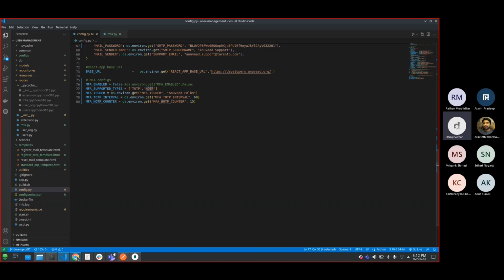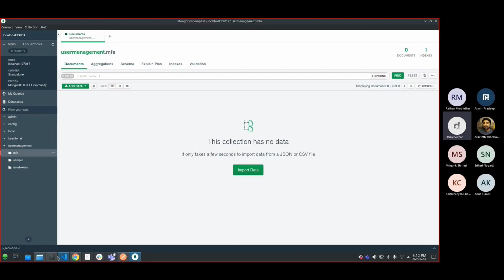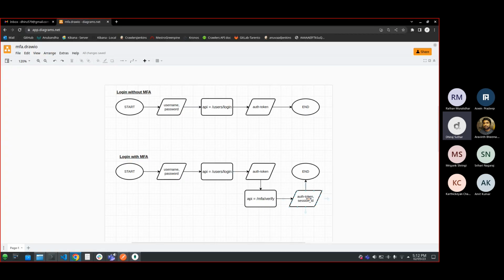Yes, that will be from this session ID. A session ID will be used for maintaining that part, so only one session ID will be active. Every time he tries to log in with the same login on some other system, the session ID will change. Will he get auto logged out?